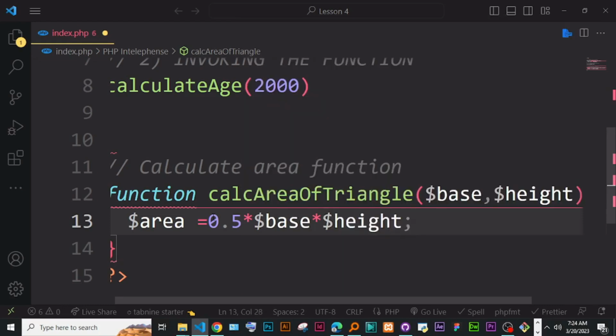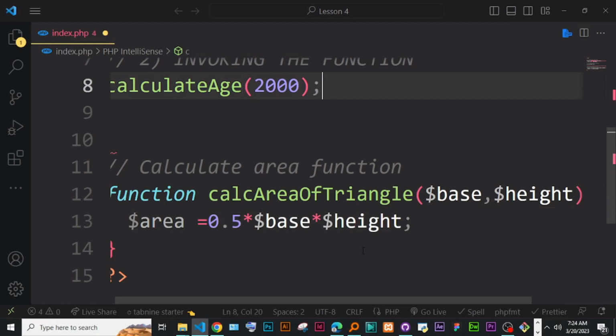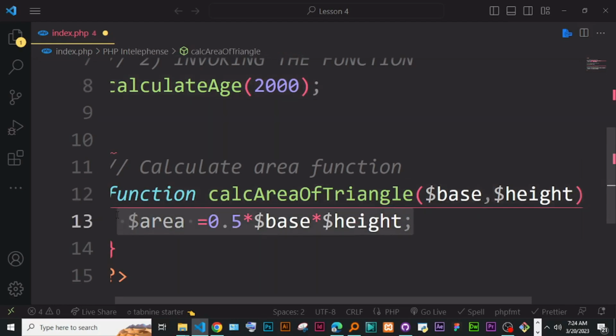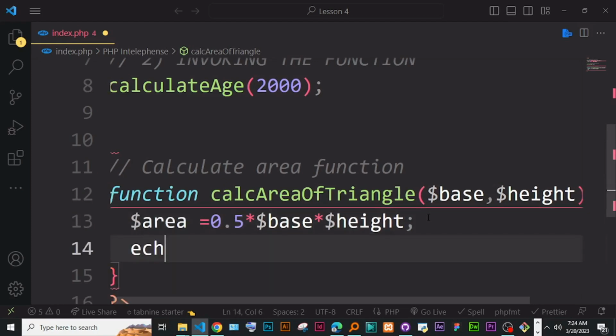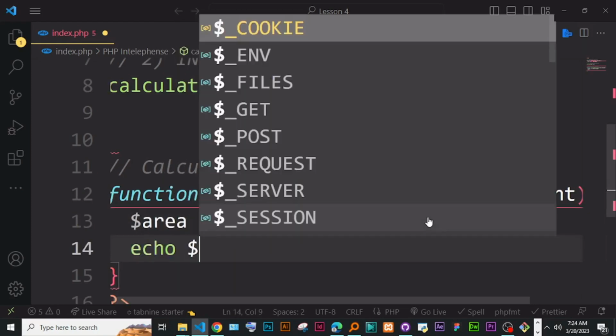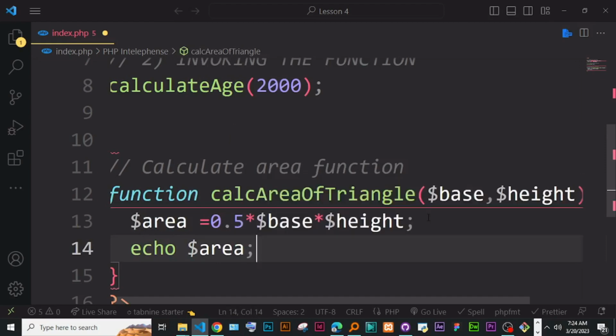Okay, so this is the logic of calculating the area. Then afterwards, we can echo out that area, echo $area. Okay, as simple as that.